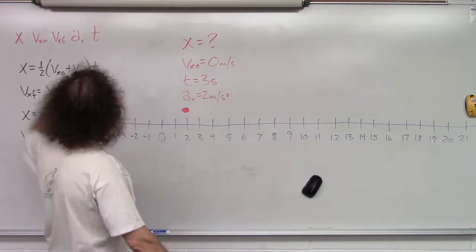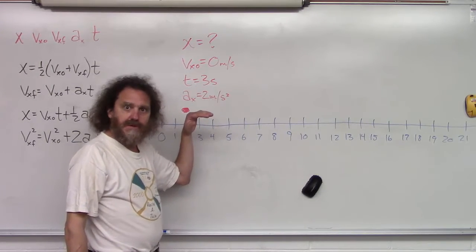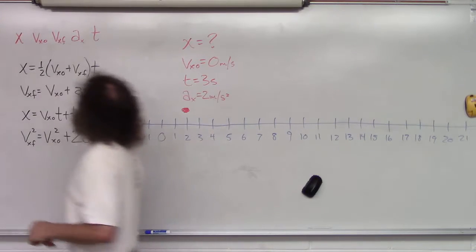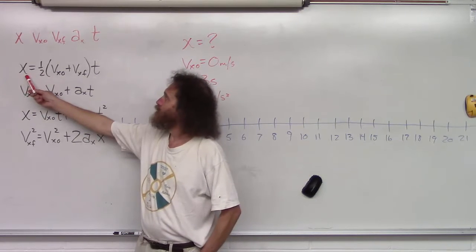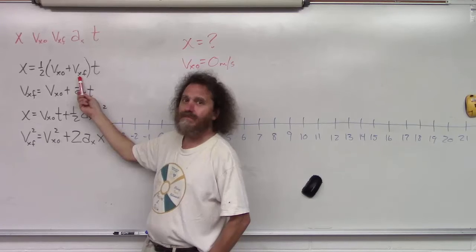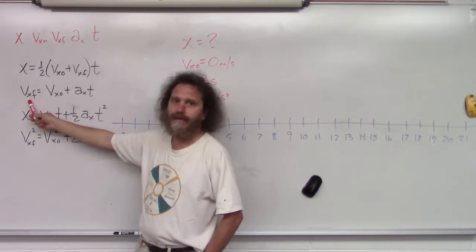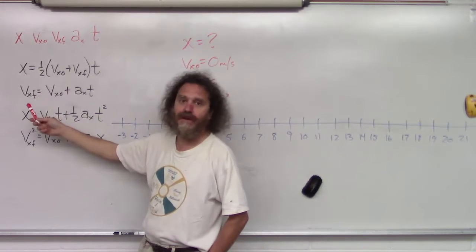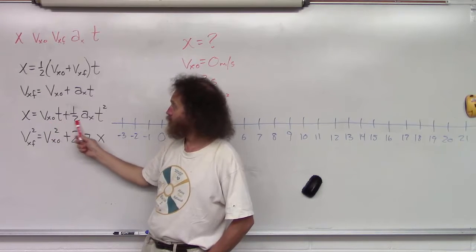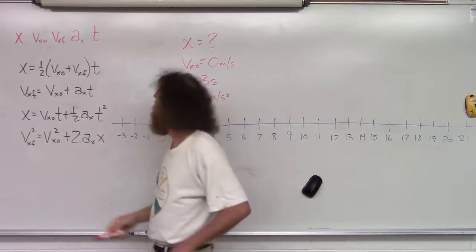So we've got to find one of these equations that contains those 4 variables. 3 of the ones that we know, and the 4th we want to find out. So which equation can we use? Well, let's see. This is the variable we want to know, right? We do know this, that's 0. We know time, but we don't know this one, so we can't use this equation. What about this one? Again, we don't know that, and x isn't even in here anyway. What about this one? That's what we want to know. We know that, we know the time, we know the acceleration in the x direction. So we can use this equation.